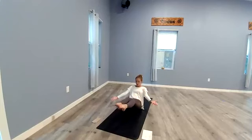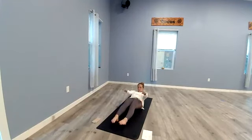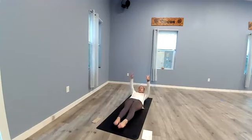Good, let's stay here for another 5, 4, 3, 2, slowly start to lower all the way down to the mat. Take your time getting there. And when you finally do reach the mat, arms up long overhead, full body stretch from fingertips to toes.